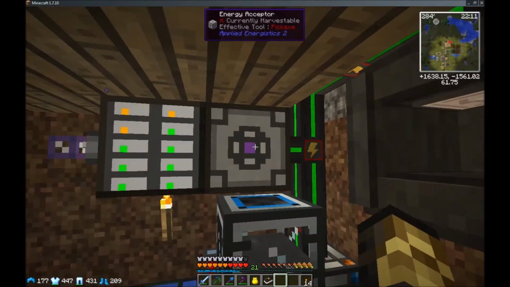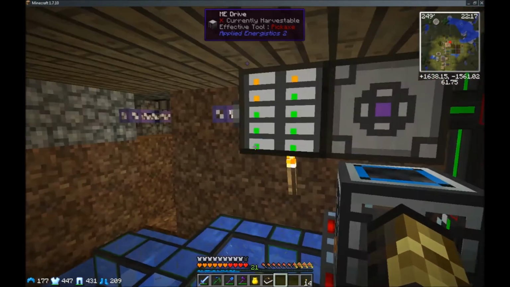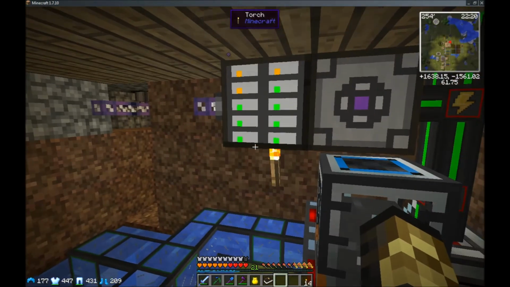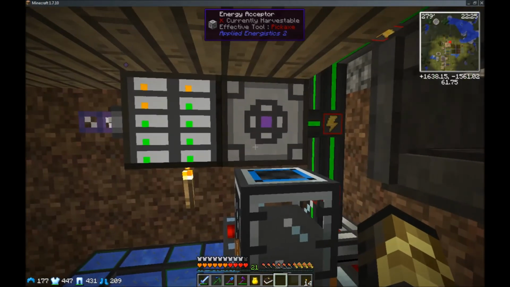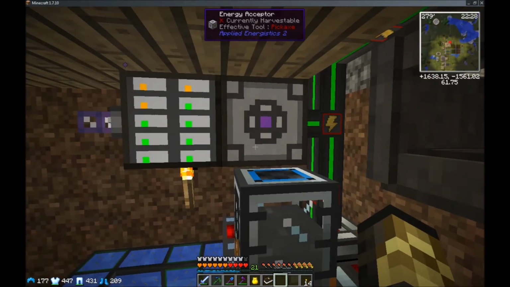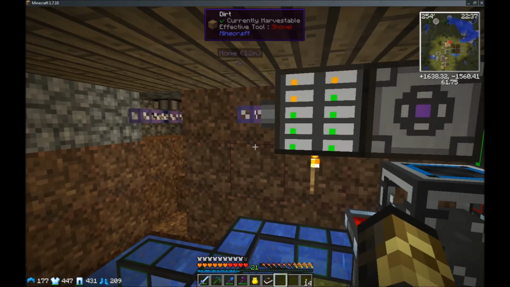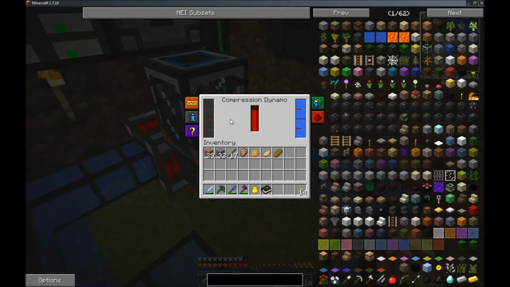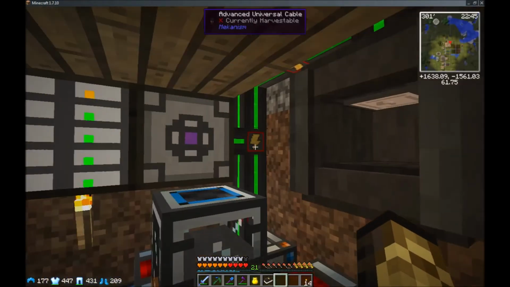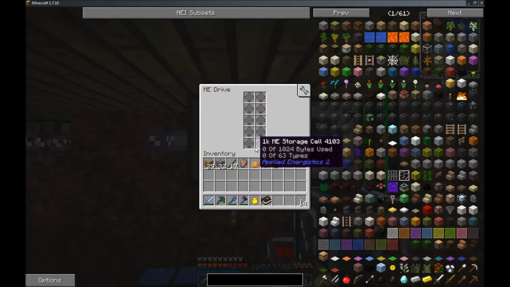And then I've got an energy acceptor right here, which the quest book actually asks you to make an ME controller before this even, and well, the ME controller is a lot more expensive of a recipe, and the energy acceptor is really cheap and effective for just a simple storage system, which is what I'm doing right here. I'm not going to set up any auto crafting or anything like that yet, because that takes a lot of power and time, which I don't have a lot of power yet. I mean, these are putting off a good amount of power and everything, but they're not good enough to run a whole ME crafting system, because that takes a lot of power now.